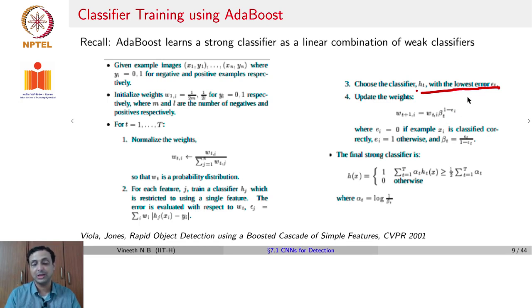Remember, now you would not be using all features, you're only using T number of features, where capital T is a parameter that you can give. In each iteration, you pick one of the features that is really strongest, and at the end, you only use a weighted combination of capital T different features. And once again, this final strong classifier rule is the standard AdaBoost algorithm.